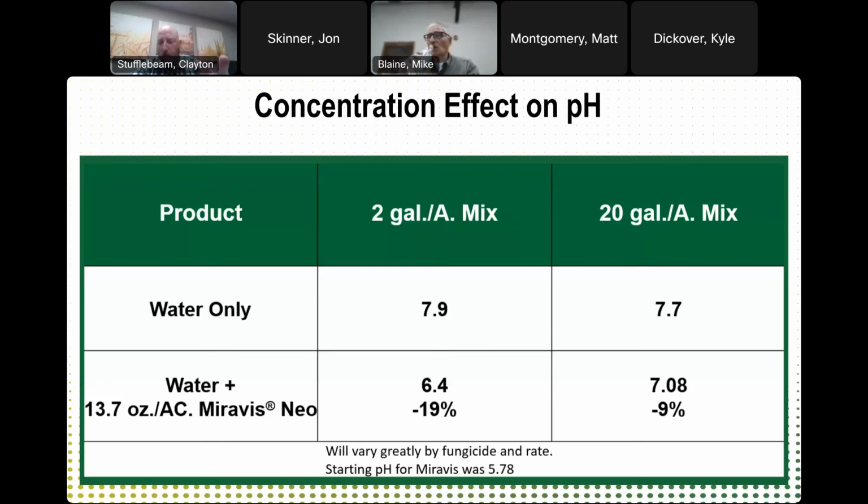My main point here, when I ask growers at a meeting, how many of you know your spray water pH? And I ask them to raise their hands. You'll get 1 or 2 out of a 50-person crowd. So I challenge you to get some pH test strips or even just a pool float you can buy from Walmart and just test your pH and kind of have an idea of where you sit. The water that I pull from my well at my farm is 8. So I like to buffer my pH down. There's plenty of products that can do that. Full Tech Adjuvant, I believe Full Tech Cube. Brandt Indicate 5 is a good one because it actually turns colors. When your pH hits 5, it turns pink. So then I can load it, I can spray and go.